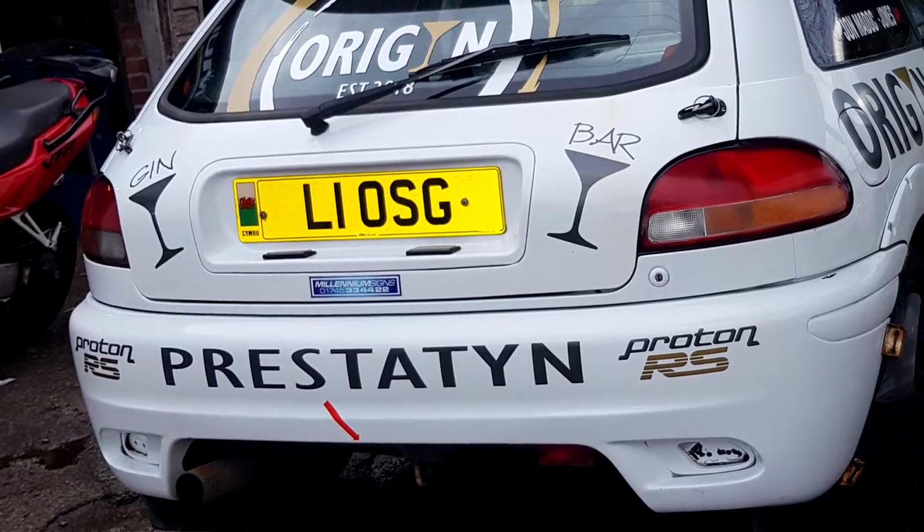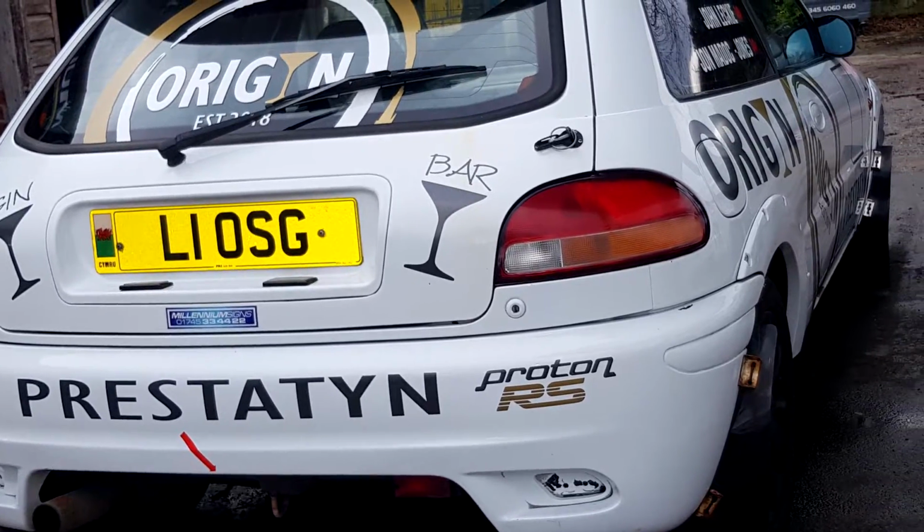Also, yes, the livery looks cool, but I would consider, if I was doing this, redoing the livery to something that I wanted, basically. So if he did that livery, it's time for you to put your own spin on it, in my opinion. But yes, a really cool car to start this list off. Completely different to what I normally do in these videos, but that's the beauty of you guys sending me in such a wealth of different cars. Massive thank you to Sven for sending it in.